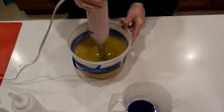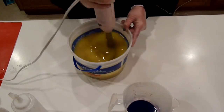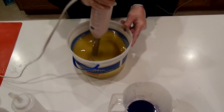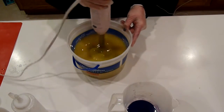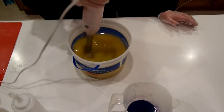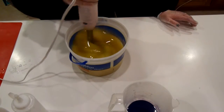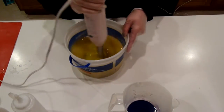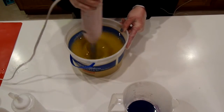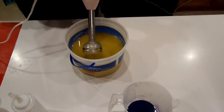I do remember, actually, oh geez, I forgot about this. This fragrance oil actually does accelerate. So what I'm going to have to do is either do less layers or work really fast, and I'm probably going to have to do less layers. Can't believe I forgot about that. That's one thing that you can't forget about when you're doing stuff like this.